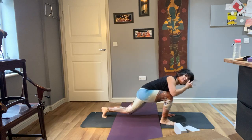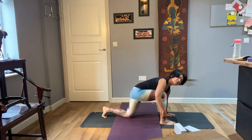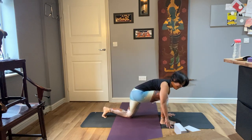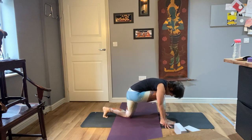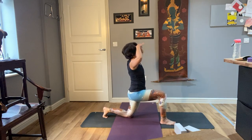And then exhale, left leg forward, right knee down. Okay? So making sure that your left ankle is underneath your left knee. Hug everything into the midline. And then use your out-breath to roll the spine up.